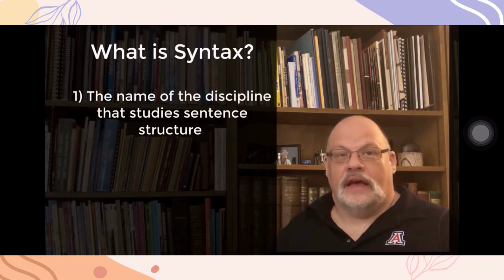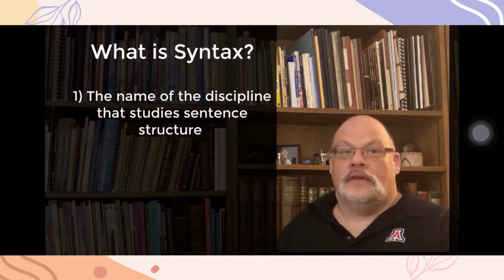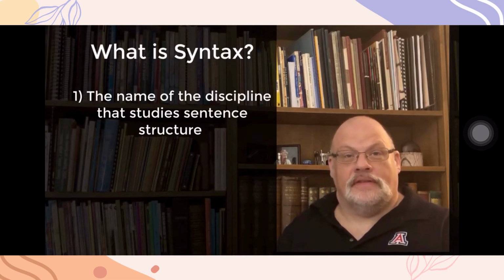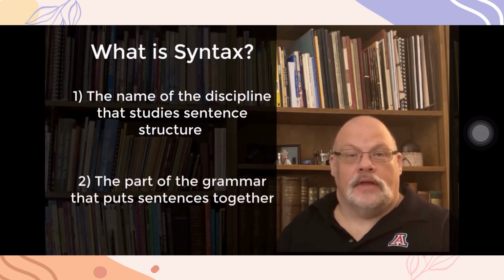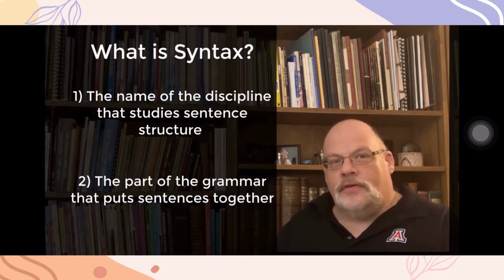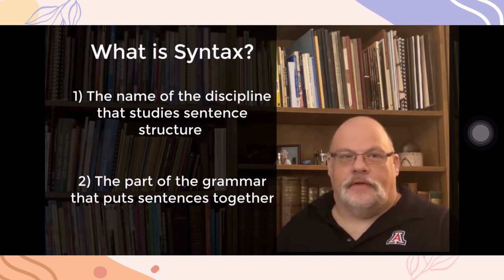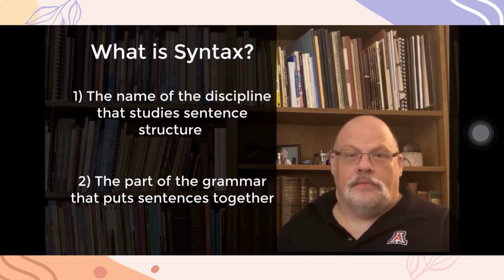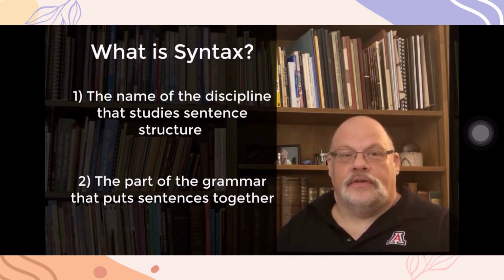What is syntax? Linguists use the term syntax in two different ways. They use it as a name for the subdiscipline that studies sentence structure, and they use it as a name for the phenomenon that we're studying. That is, part of the grammar that results in sentences. Having two usages like this is common. For example, the term chemistry can both refer to the scientific discipline that studies chemistry, such as the chemistry department, and it also refers to the thing we're studying, as in the chemistry of a liquid.